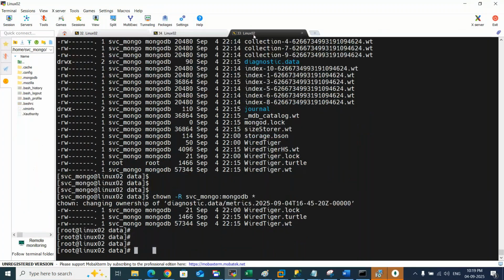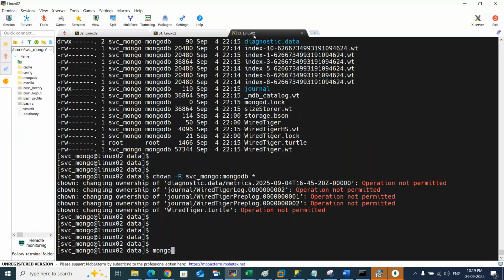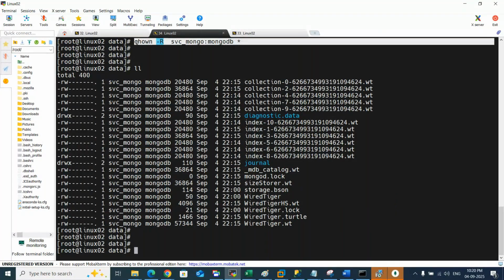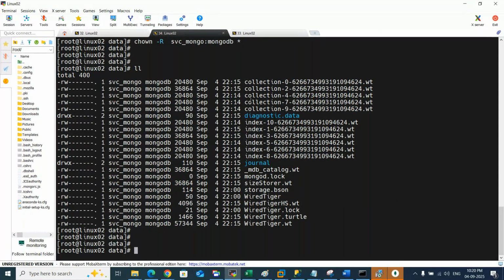In a real-time scenario, do we have access to run this chown command, this permission, or will it be with the platform team? As a DBA, you are a sudo. You are installing the product, which means you are a sudo. Else you can't do it. In Windows, we all are local administrators, right? All DBAs. Similarly, here also you will have root privilege. With that, you can do anything you want. You can fix it like this yourself.